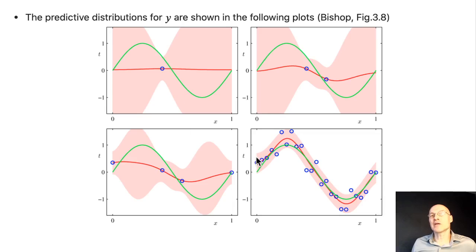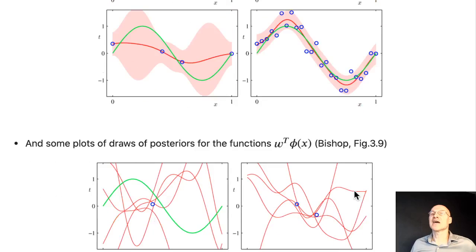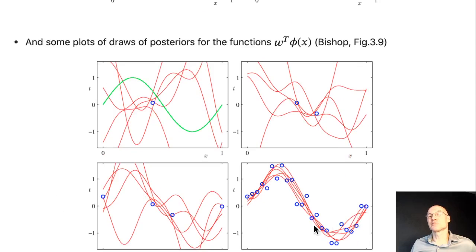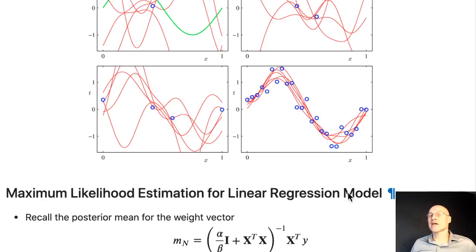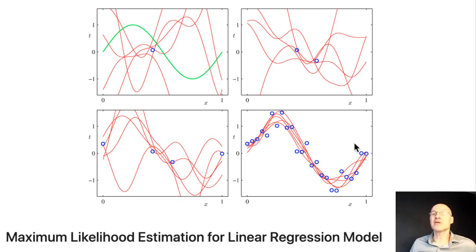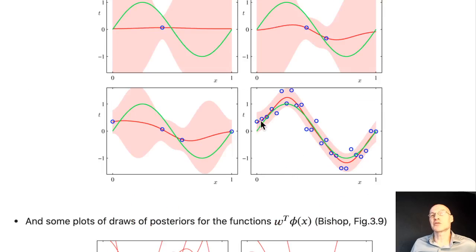We can keep going. After 25 data points, the shaded region is now kind of tight, and here are the curves. And again, we can keep going, drawing more data points, and we'll get closer and closer to this green curve. We'll never 100% reach it because it's a finite data set. There is always some remaining uncertainty. Okay, so this is the basic idea of Bayesian linear regression.